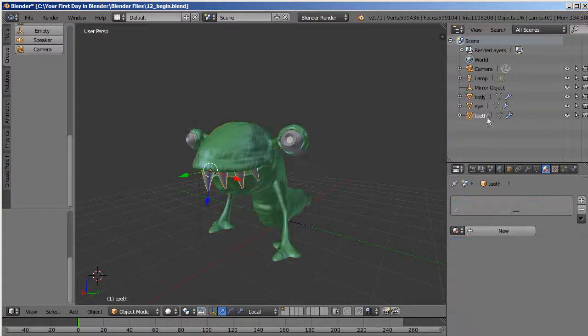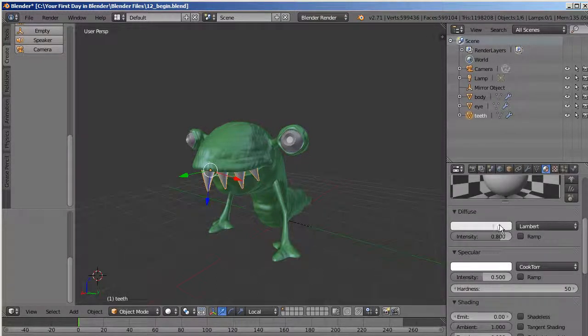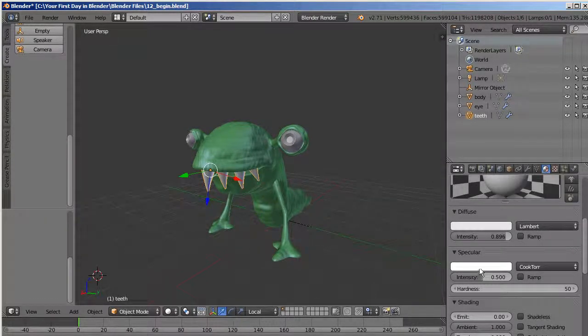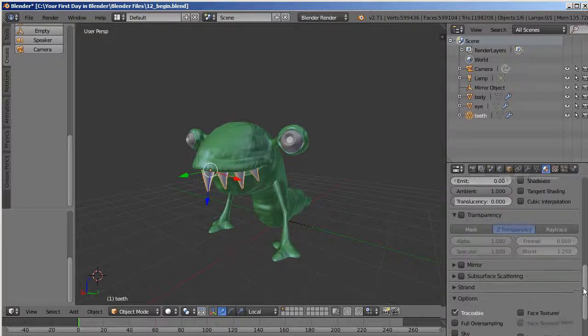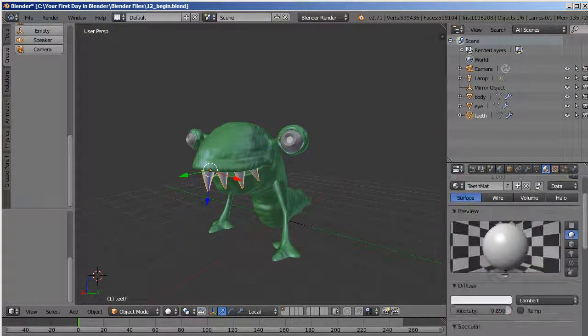Okay, let's go ahead and choose the teeth. You can see now the teeth, we don't have any materials, so we'll choose new. And I'm just going to call this one teeth, and leave it white. You can change the different shader types in here if you want to. You can also, again, change the specularity and so forth. Also, if you want something that is completely shaded, this we'll look at in a second. So if you don't want any of that shading on it, you've got settings for that down here. Transparency and that sort of thing. So all of your different material attributes you can change down here.